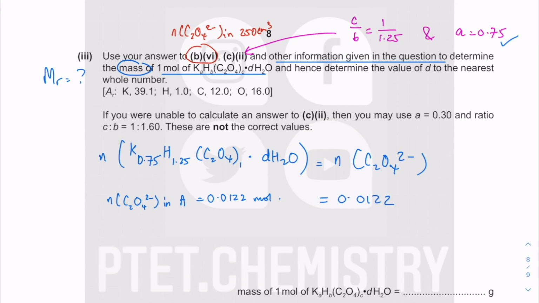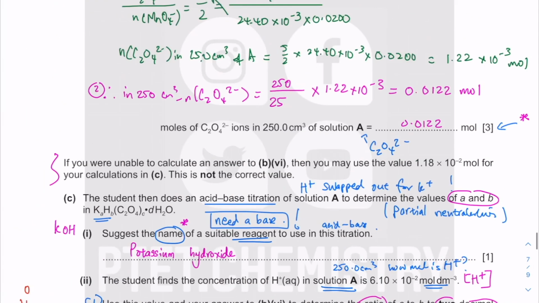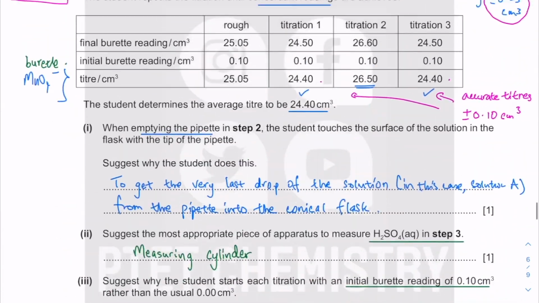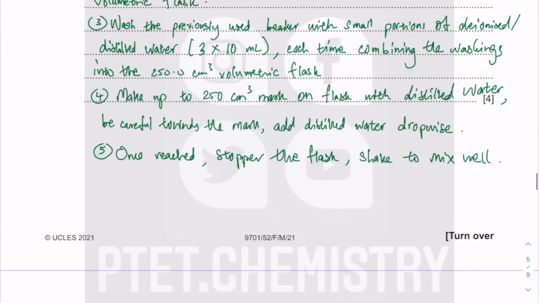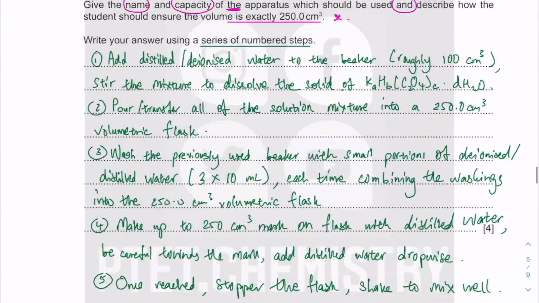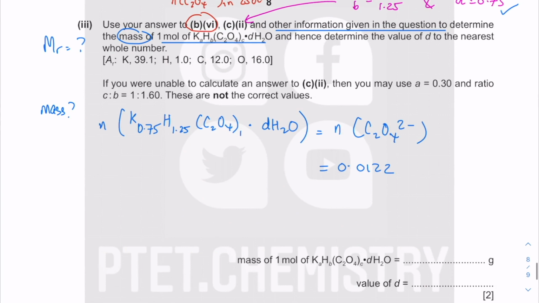Alright. Now, the mole of this in A is 0.0122 mole. And how about the one on the right hand side? Here is where I need the whole mass, because how much of the solid did we put in? So I have my diagram there. How much of the solid went into there? That was actually given in the question. I remember going through the mass, thinking about whether we're going to use it or not later on. 1.89 gram. Exactly 1.89 gram goes into the solution. So I have mass 1.89 gram divided by the molecular mass of this thing.